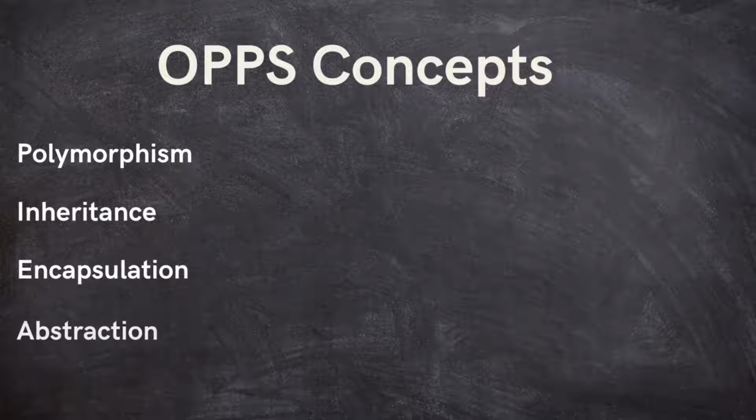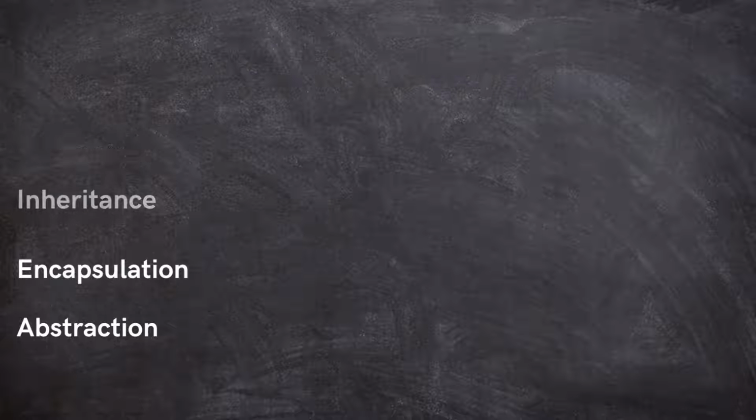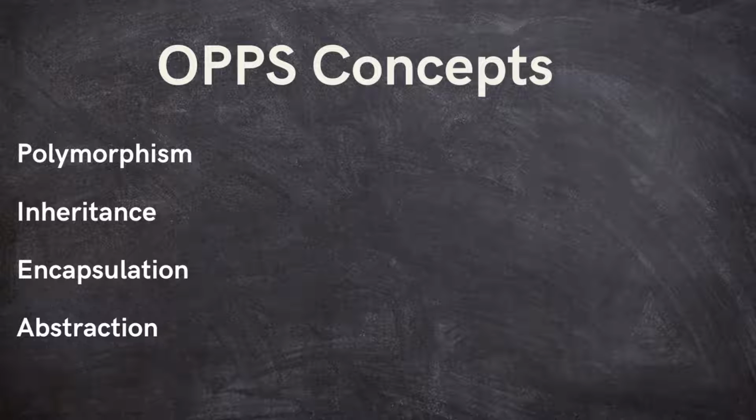Now, the next thing is OOPS concepts. No matter whichever language you pick in the software industry, if you want to be a test automation engineer, you should know all these 4 OOPS concepts and their practical application: polymorphism, inheritance, encapsulation, and abstraction. These are some basic OOPS concepts which are applied not only in development but also in software test automation. If you want to know more about these concepts, I have separate detailed videos on them. You may check out the link below and go through these concepts in detail.